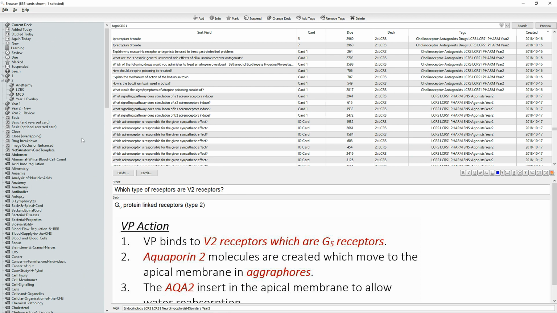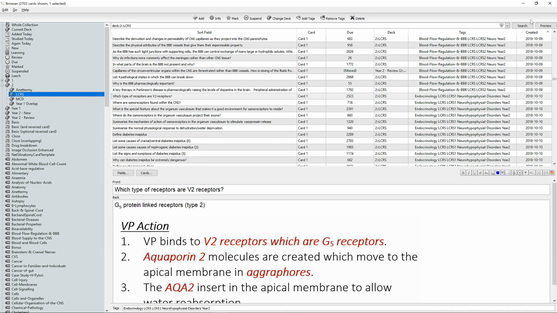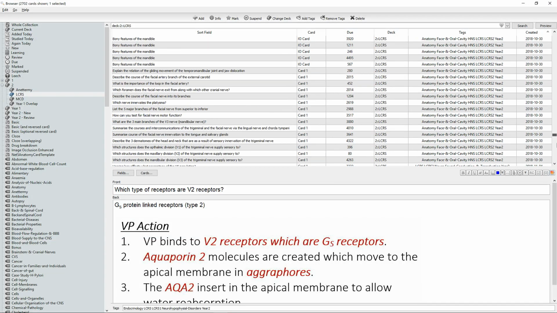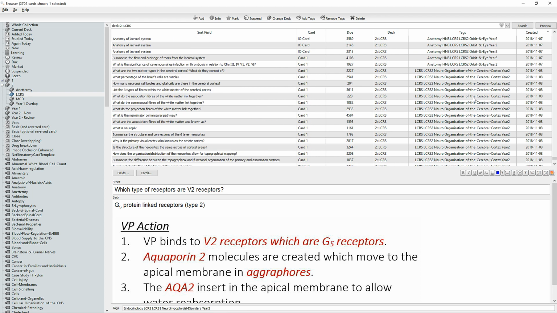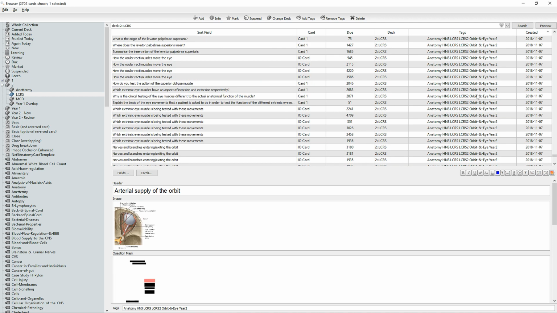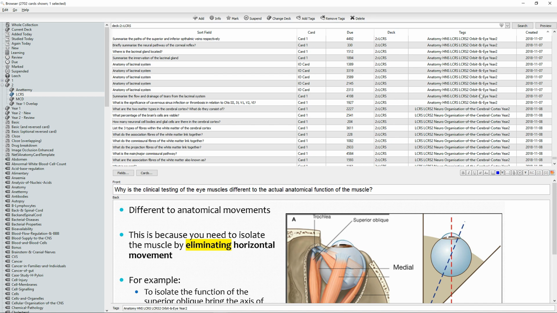Initially it might seem I don't have much organization with all of my LCRS cards in a single deck, which is quite a lot. You're like, how do I pick and choose if I want to do a certain topic? Well, because I have all of these tags for each lecture specifically, I can pick out those tags and choose which tags to study. I can choose a single tag or multiple tags, and study those individually using custom and filtered decks, which I'll go into in more detail when I show how to actually study your flashcards, because I've shown you how to create them and organize them, but I haven't yet shown you how to study your flashcards.